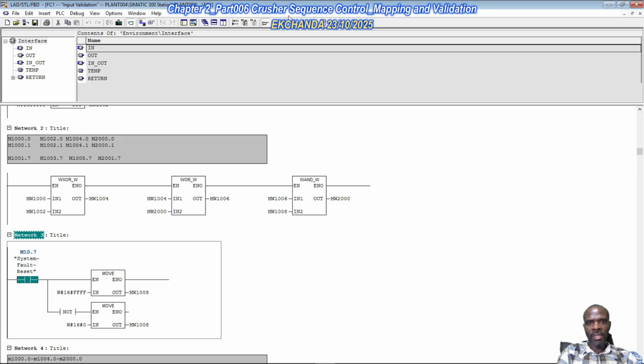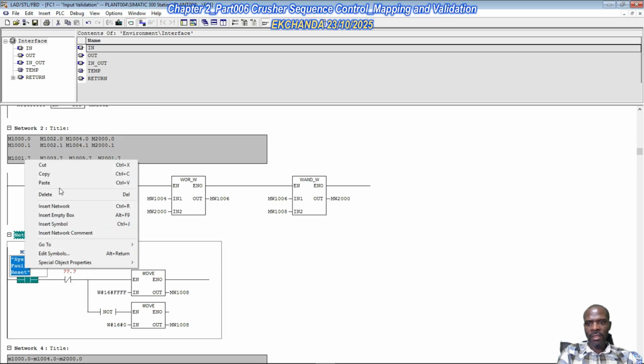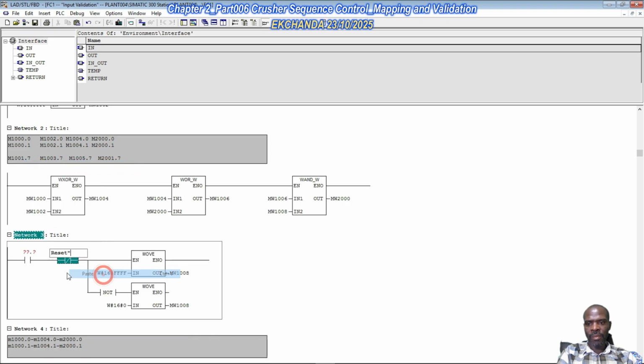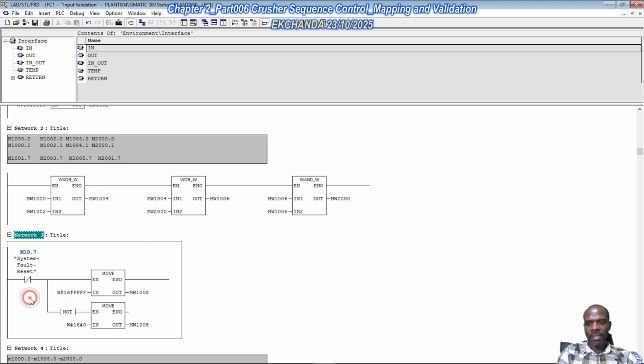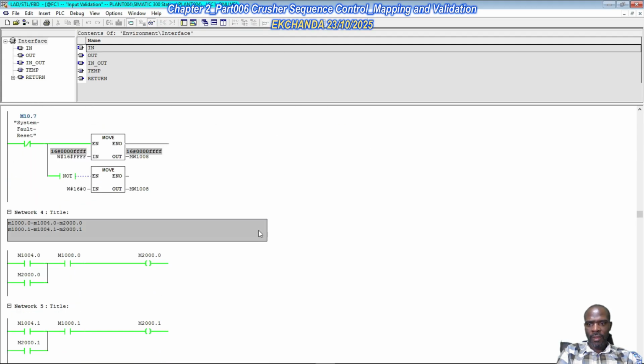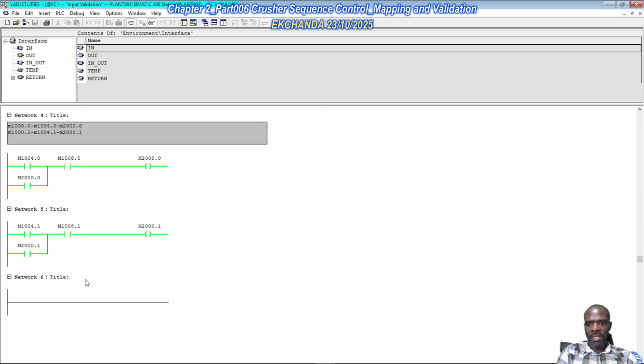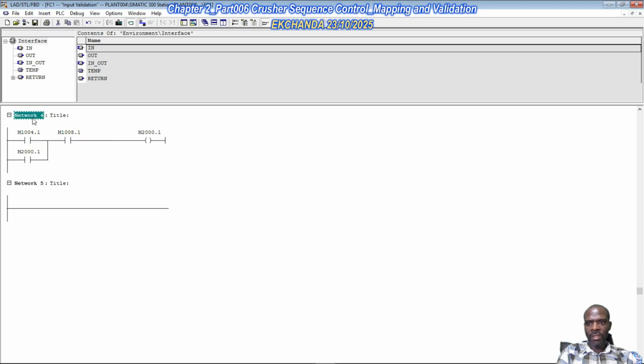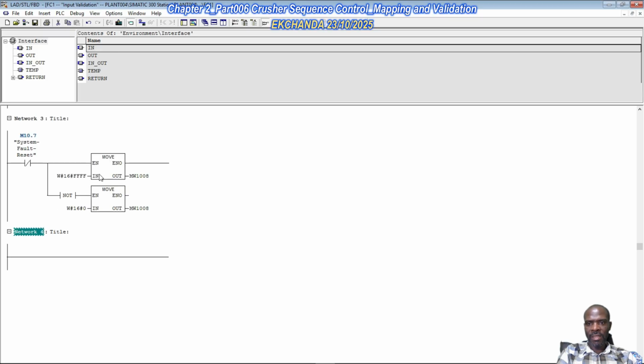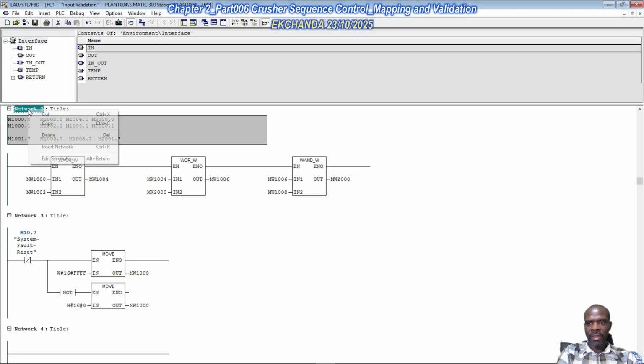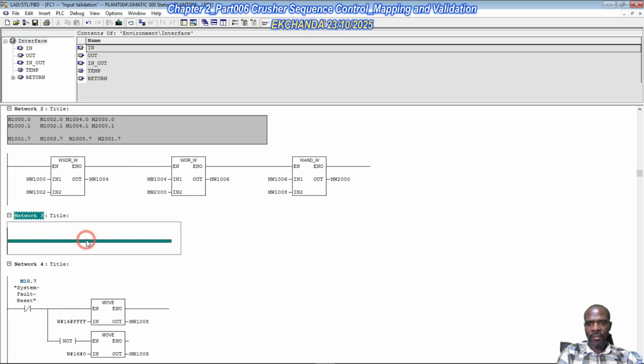What I do want is a normally closed contact, and then I need to delete it, or rather cut, paste there, delete this, and then of course download, then monitor, then 1004, 1008. These were just example networks, but now that we're here, we want to prove a point, so we can get rid of these, but instead maybe insert a network right about there.